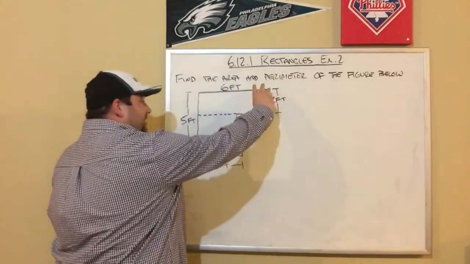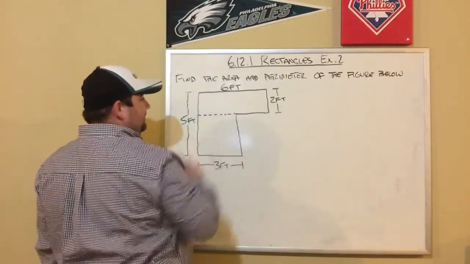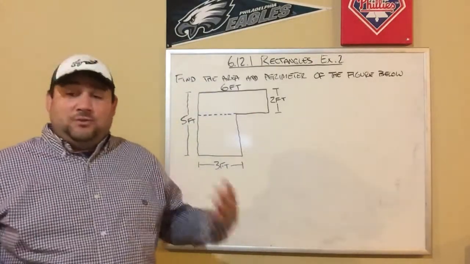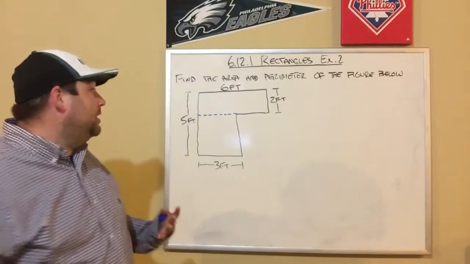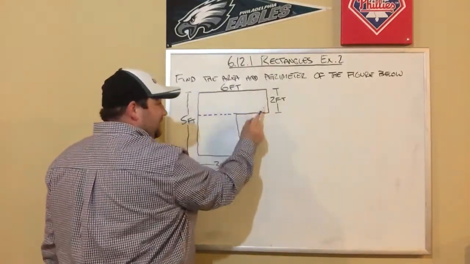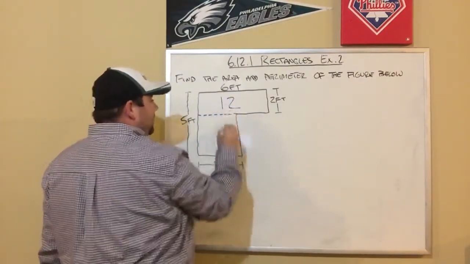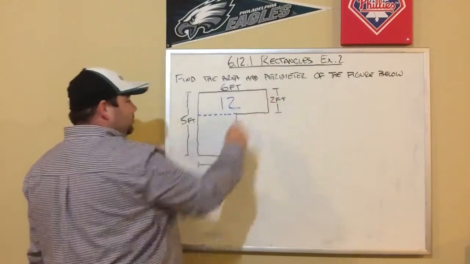I've got this top rectangle. I've got this bottom rectangle. So my top rectangle, I'm going to start with that. I define the area of a rectangle. We're doing length times width. So when I look at this, I can see it's got a length of 6. I can see it's got a width of 2. So to find the area, I'm just doing 6 times 2, which is 12. So the area of this rectangle is 12.